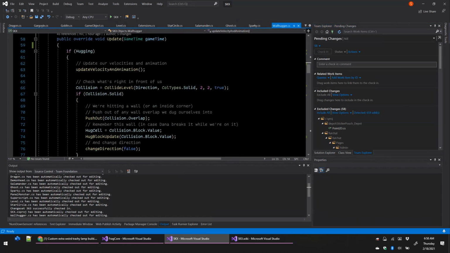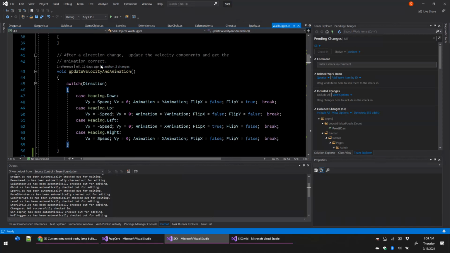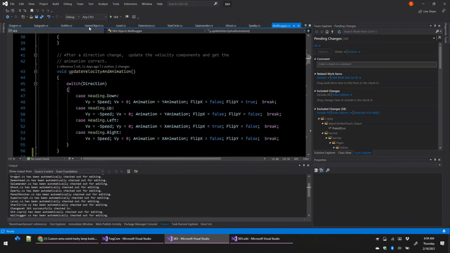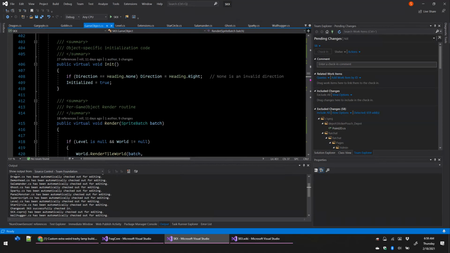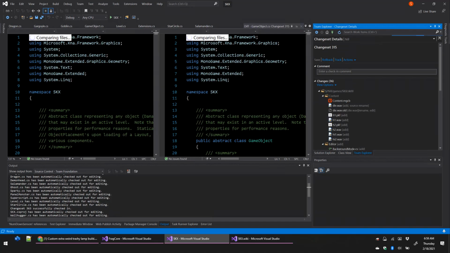Now, let's say later on I want to see what's going on. Like, so this function right here, you can see that there's one author, and there's 2 changes. And if I want to open this up, I can see this is what happened. Here's the changes. Let me go to something that changes a lot more often. So here we go. This render function has changed 10 times, and if I want to see what it looked like in October, let's compare this to October and see what's going on.